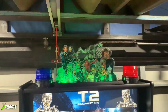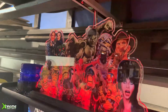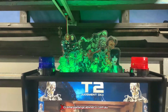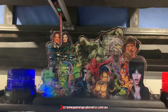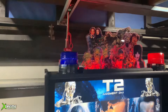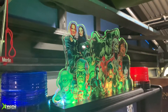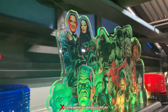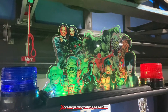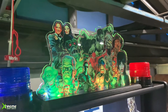Extremely high quality prints directly printed onto the perspex. We can custom design to whatever you guys wish — if you want Elvira for your machine, or Spider-Man, whatever you wish, we can do it. I'll put that back on white. Any custom design, whatever artwork you want, it's not limited. You can also purchase these straight off the website.